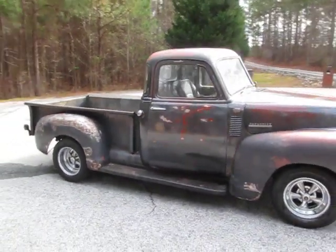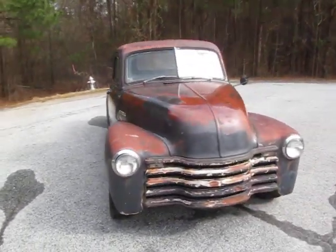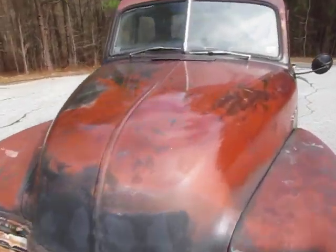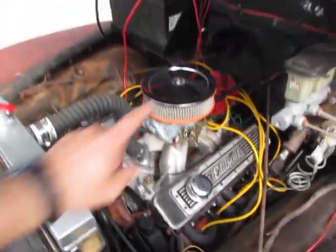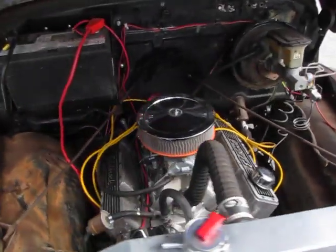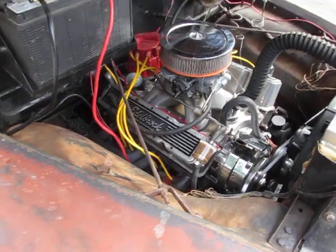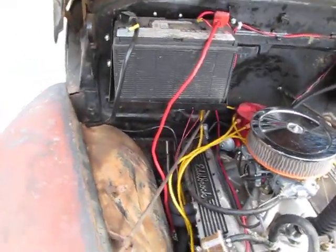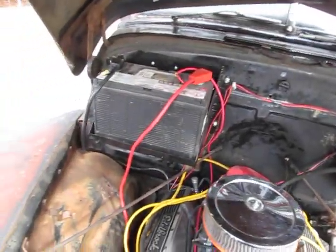Cold and rainy here in Georgia. Truck has a great running V8, little bit of a performance build on it. I wanted to get a matching Edelbrock air cleaner. They're not very expensive, maybe about $100, and finish off the engine detail. High-rise intake, poly double pumper carbs, inner fender well, firewall and everything under here rust free.